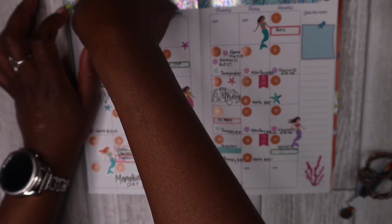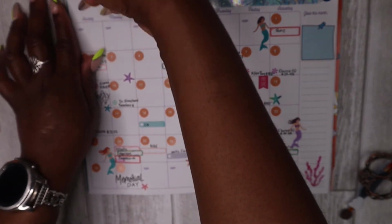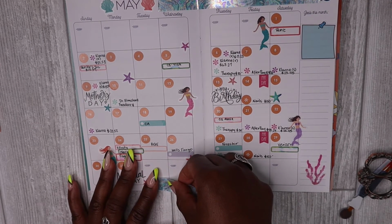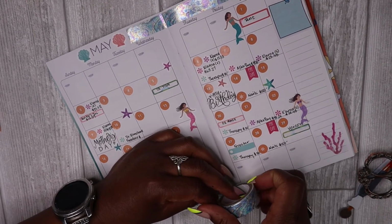I've started to put this washi strip at the top. I'm wondering, should I do it all the way across? Maybe I won't, because it's pretty thick actually. And I'll put a little bit down here at the bottom. On this side.